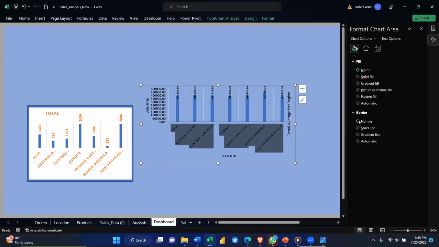So under the text options, I already have black. Then solid text outline. I don't need that.